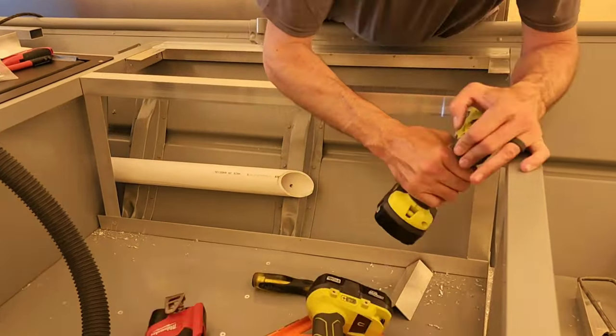Real simple here. I'm taking the .090 aluminum sheet, and with one drill, I run my 3/16 inch hole. With another drill, I run my countersink bit, and then I use my Milwaukee battery-powered rivet gun to pop the rivet. I'm using a lot of rivets here to attach the decking anywhere there's framing. As you can see, I prefer to run my shop vac as I go to keep the metal shavings from getting everywhere inside of the boat, especially the finished product inside of the hatches.